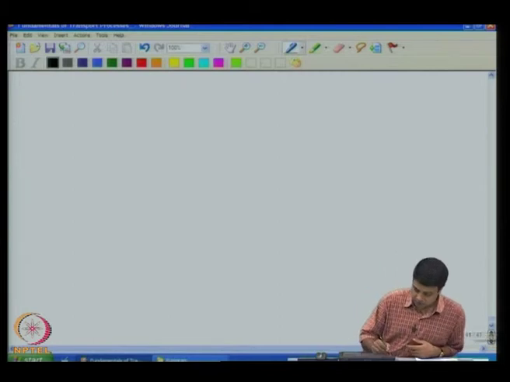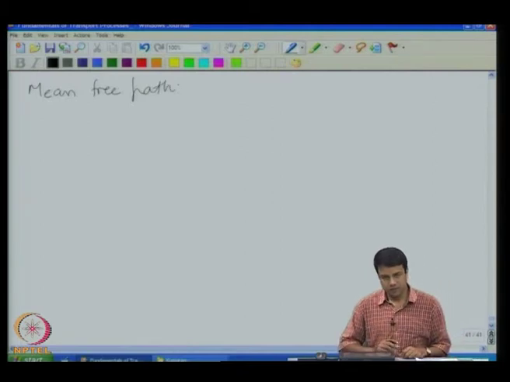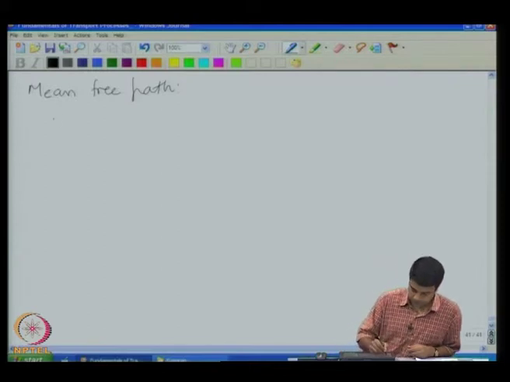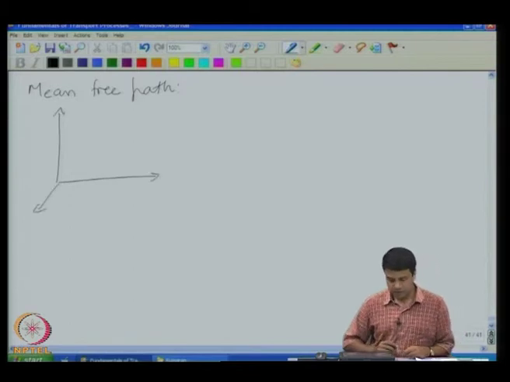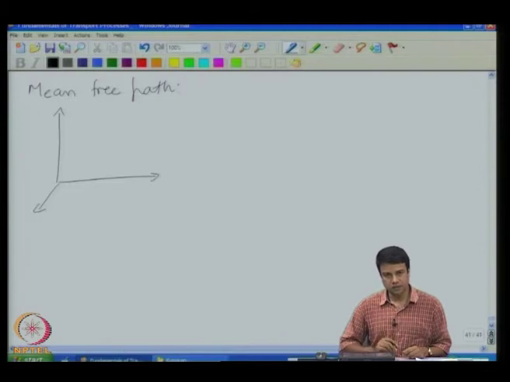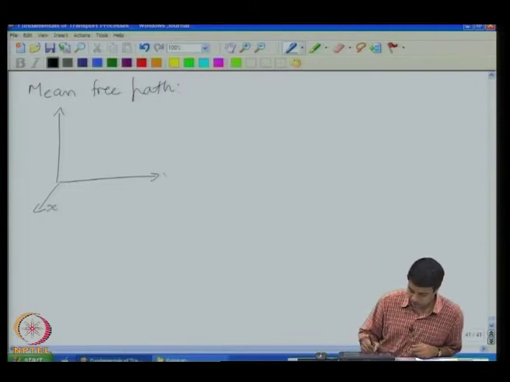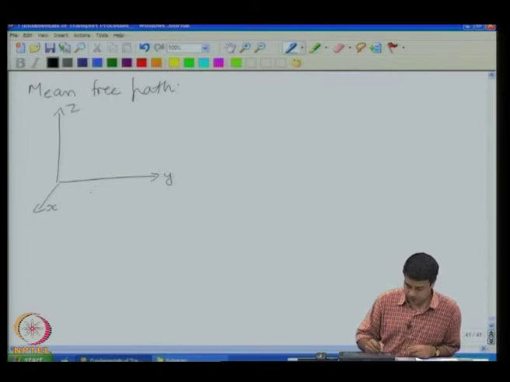So, the next thing that we need is the mean free path. Now, this is a little more complicated, and I will try to go slowly through it. But it is a useful calculation, because it gives us some physical insight into why the numbers turn out to be the way they are. A typical molecule will undergo a collision with another molecule, then go along a straight line path for some time, and then undergo another collision with some other molecule.